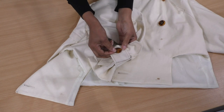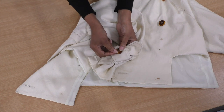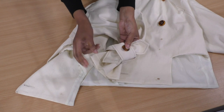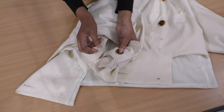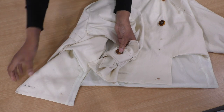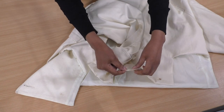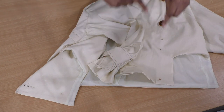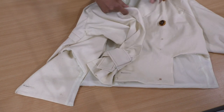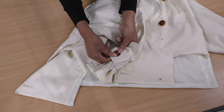But I want to try it on before I put all the buttons on. So the buttons are going to go. I will sew the buttons on to the sleeves, because that's not going to take me too long. And then try it on, because I need more time to sew on the other buttons. And also to hand sew here as well. The sleeve also needs to be hand sewn closed. Yeah, just excited about these buttons, so I'm going to sew those in position and try it on.